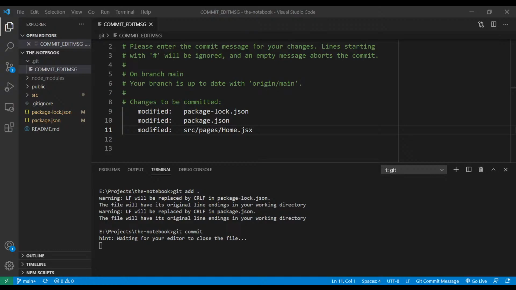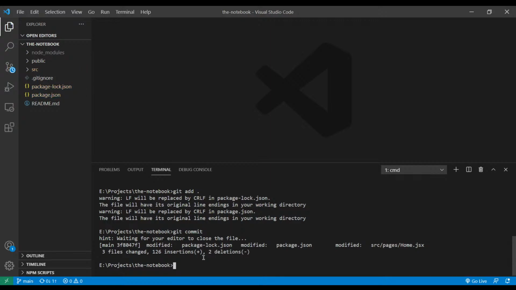After creating Git, what to do? What do you mean after creating Git? After creating the Git repository? Go to your command line inside VS Code. Type in the command git space add space dot, hit enter. After that, type the command git space commit, hit enter, and it should open a file with a bunch of file names with a hashtag in front of it. So delete all the hashtags in front of the file names. After that, save the file and close it. Once you save the file and close it, the command line should automatically tell you what the changes are. Just do up until this, and then wait for me.